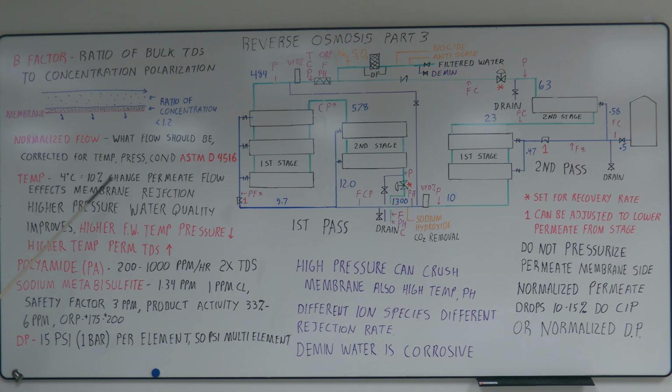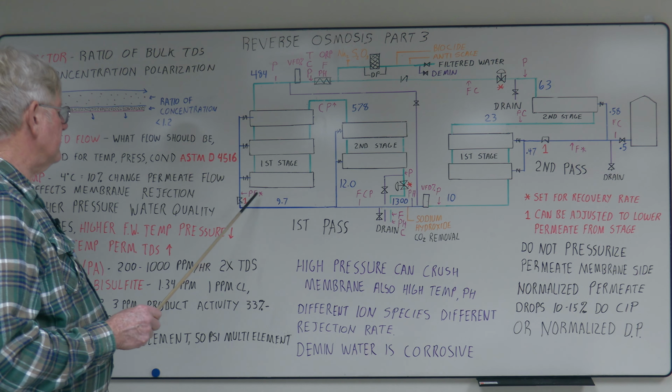Sometimes I have sample ports on these where you can take a sample off each RO element and look for any problems in the concentration, like a bad brine seal or membrane damage. Comes out of here, permeate. You want to check the pressure and flow. It can be like a rotameter, it can be something just to measure the flow so you can track the flow difference between the stages.